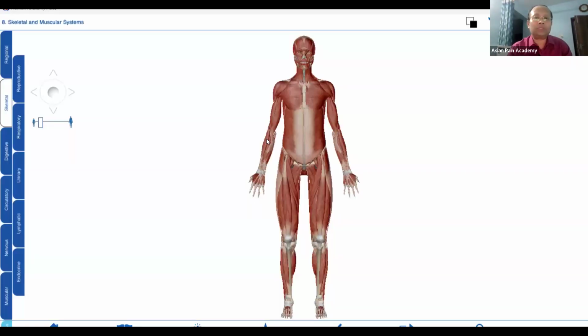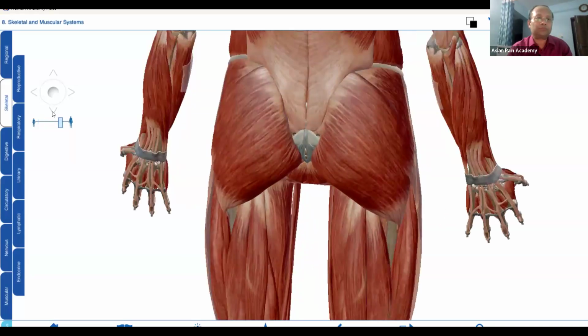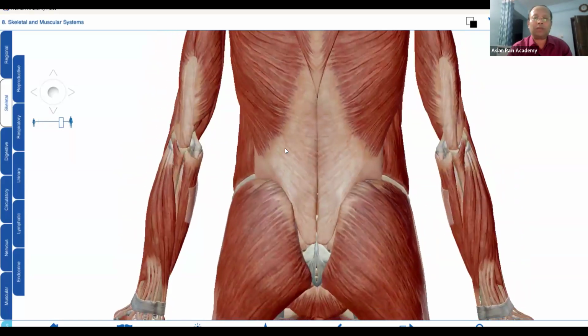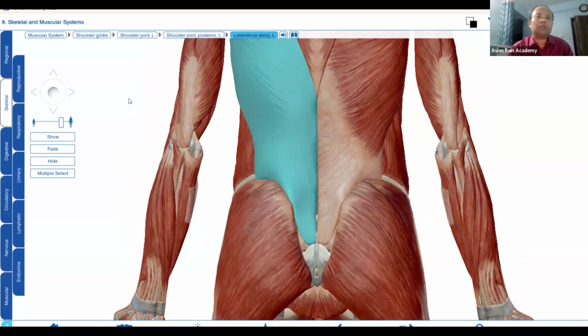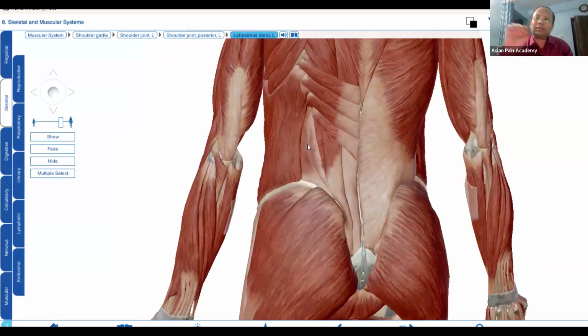So this is a 3D anatomy, I show you so that you can understand the muscles. What are the muscles here in the lower lumbar spine? The first muscle is the latissimus dorsi. It is a very thin muscle, just under the skin, a very thin layer. This is not that important a muscle here.